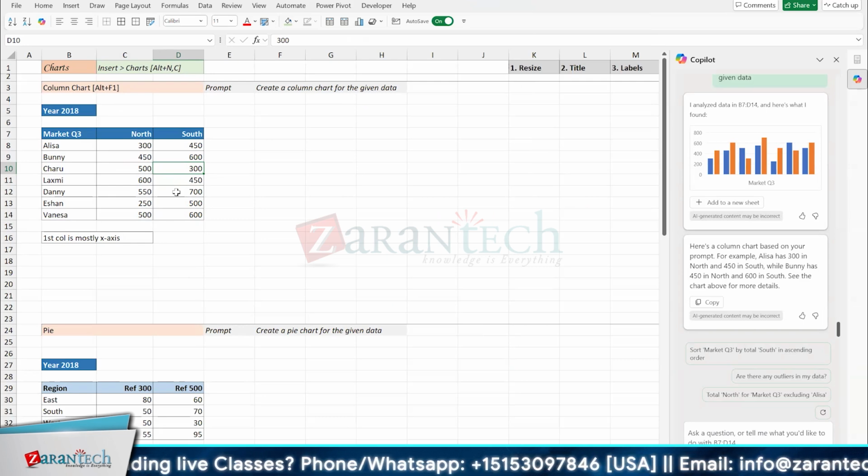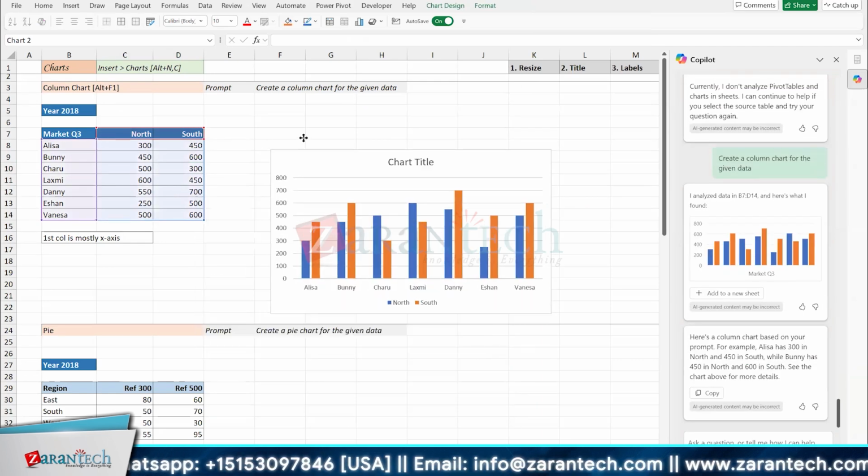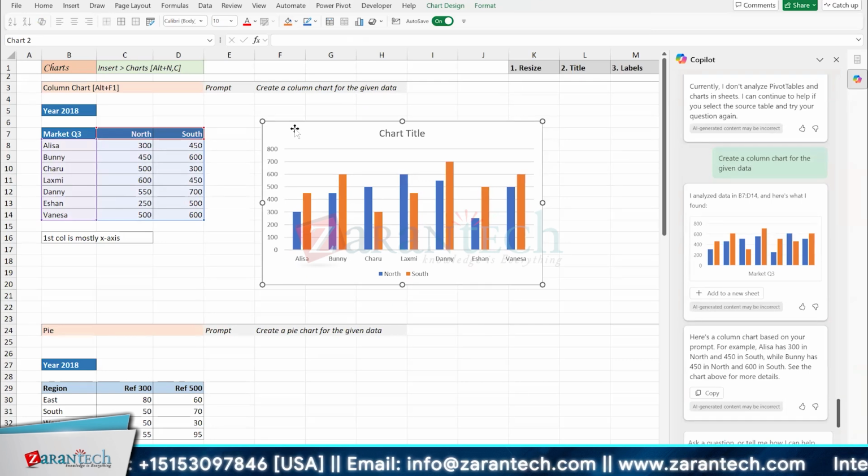By default, Excel gives us a column chart. I can convert that and make it for pie chart or the line chart also. But if I go for Alt F1 now, for example, I can get the chart here. That's what we can see. I can align the chart borders along with the cell borders over here by using the Alt key.